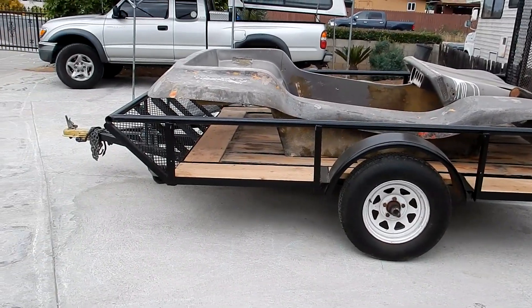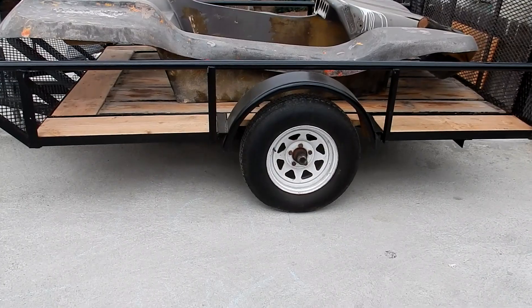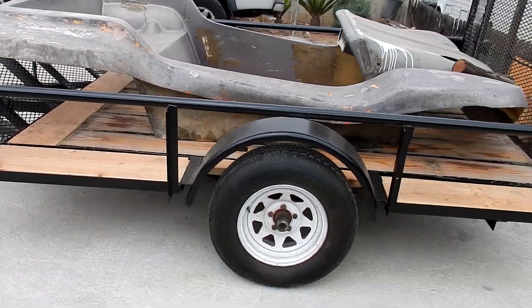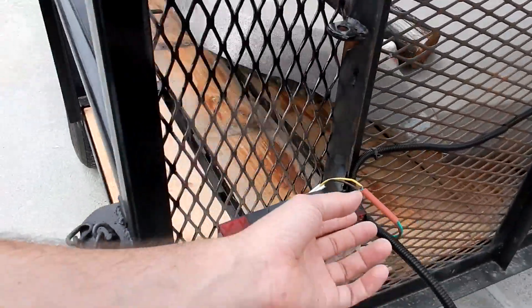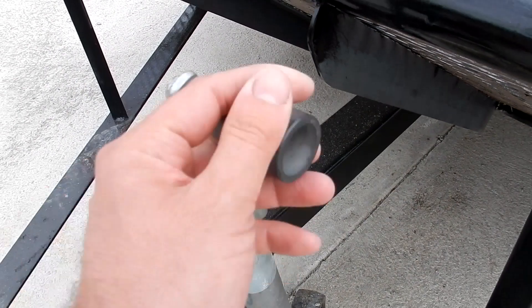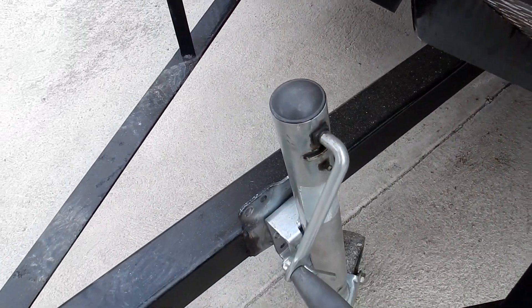This is how I'm going to be placing it when I have everything on there, so all the weight is kind of evenly distributed. If you're watching this because you want to expand your own trailer, I highly recommend it — now you can do a lot more things than you did before. Hope you enjoyed it. And it wasn't until this part of the video that I realized the trailer jack handle does not rotate 360 degrees, so I've got to fix that.